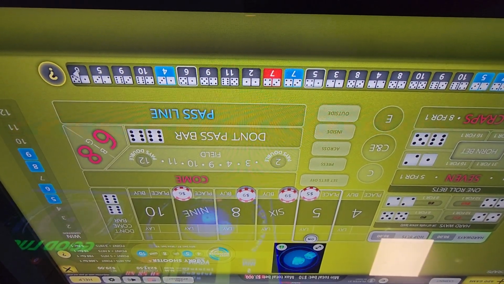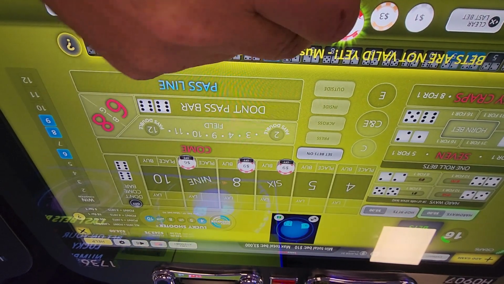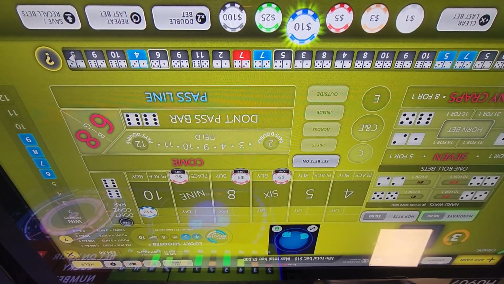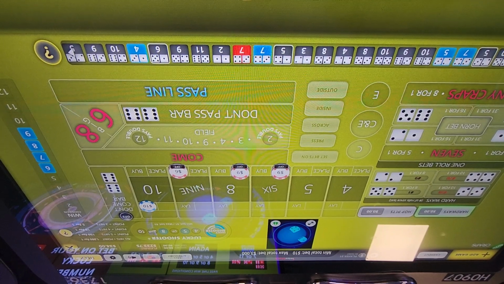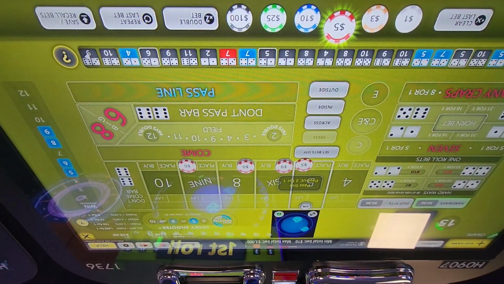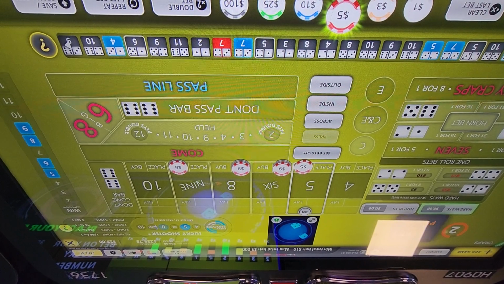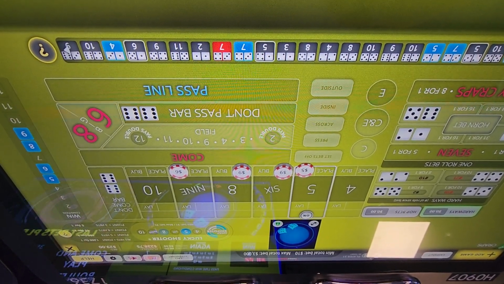We are still on shooter number 1. Oh, there goes our 5. I'm glad I put that back on there. Play that 10 again. There goes a 5 again. We collect, and then the hit after that we'll press. Look at her, look at that 12 box card. It was 8, but it switched on me.